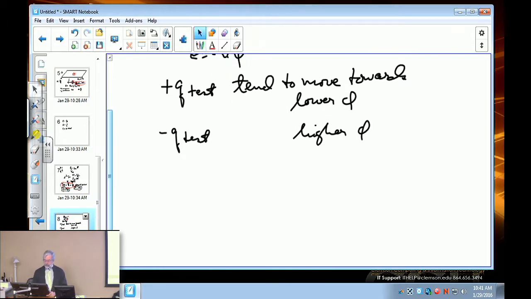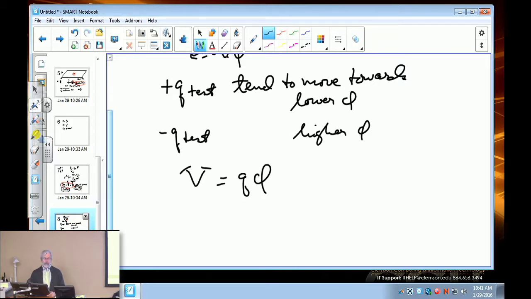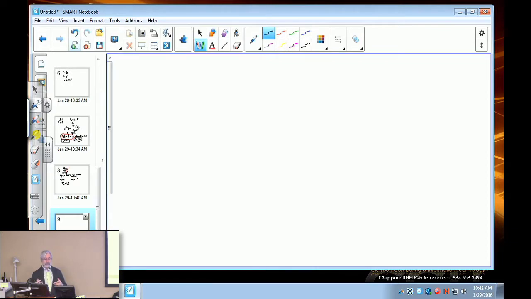Okay, and the other way of remembering it is that the potential energy of a test body is the product of the charge on the test body times the electrostatic potential. So this turns out to be really pretty convenient to use, aside from telling you more about the condition of the plana. It's actually also convenient because the electrostatic potential generated by a charge Q in the plana at a distance r from it is just Q over r. Really simple.